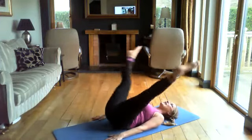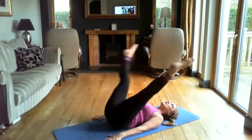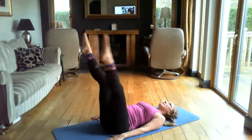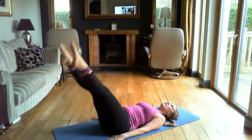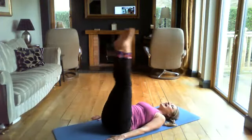Let's reverse it now. 8 and 7. You can go as big as you want with these butterfly wings. Go right down to the floor if you feel that you can, or you can make them small. Whichever one you decide to do, but don't try and rush it. There's 3 and 2 and 1.